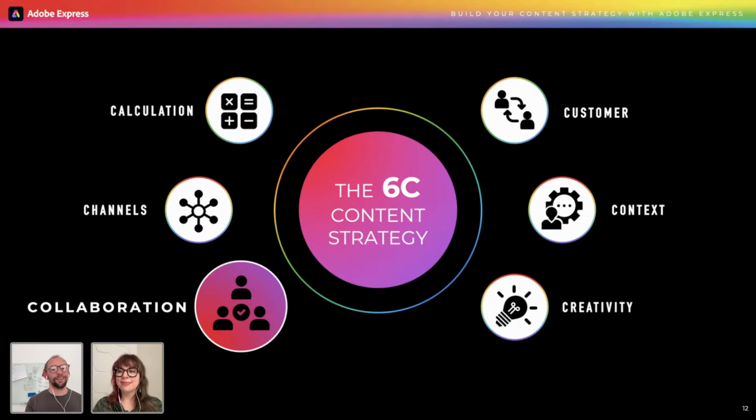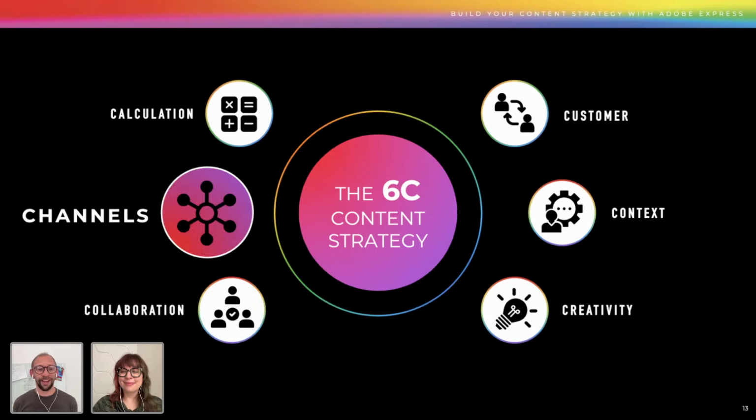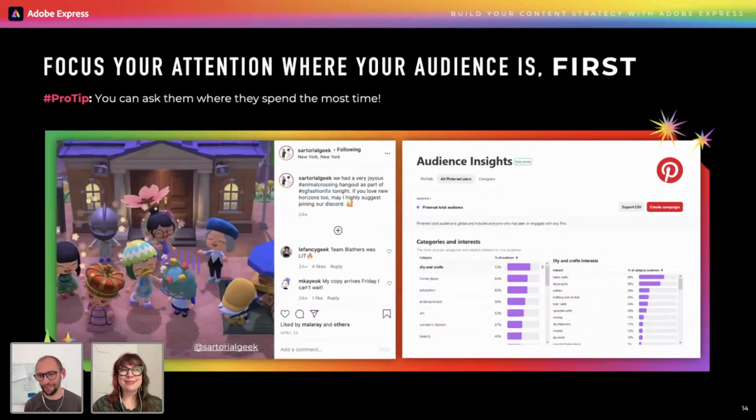And then talking about falling into place, it's about where we're going to put all of this stuff. We've got all of this, we now know exactly who we're targeting, the messages we're trying to share. We've started to come up with some great content through Adobe Express, found some others to work with. Where we're going to put it all? And that takes us into channels, the fifth of the 6 C's.